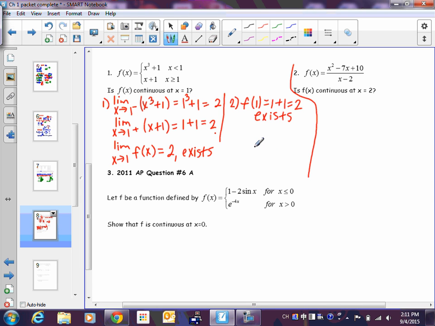Because that's what condition number 2 is really saying: does f of 1 exist? Now, because I've already said that the limit equals 2, and now I've said that f of 1 equals 2, I can just simply state it. And this may seem redundant. You may be thinking, why do we really have to write this down? Well, it's the third condition. We're not really proving that this is true, but we're stating it, and you have to state it. This is a really picky College Board thing.